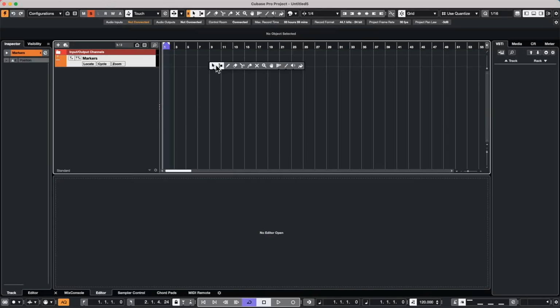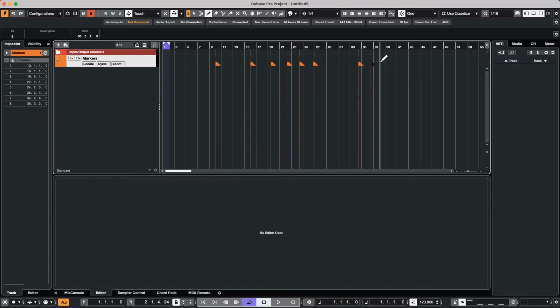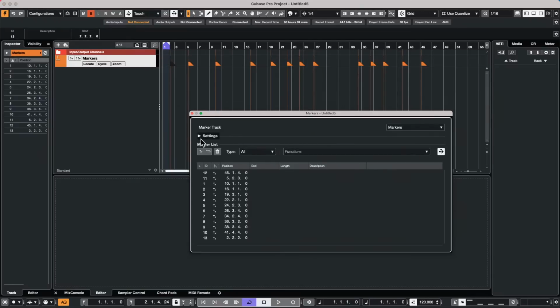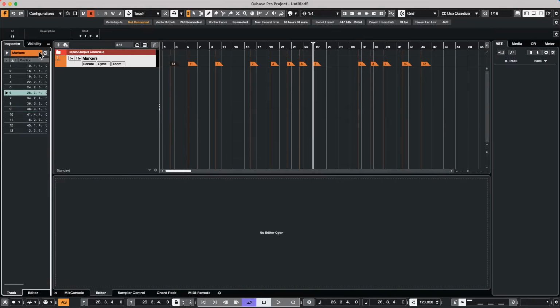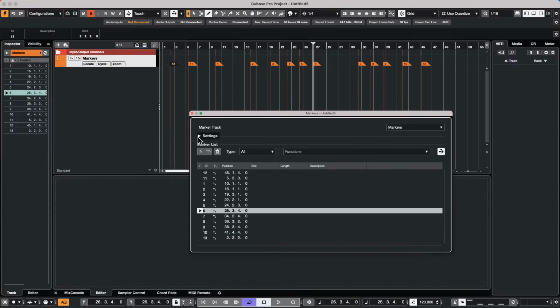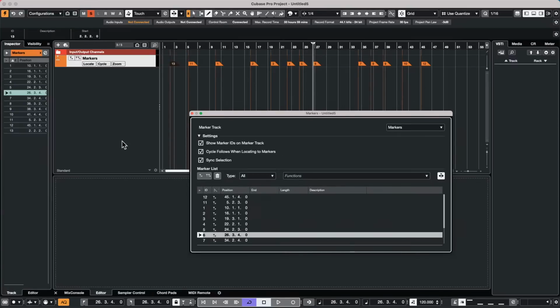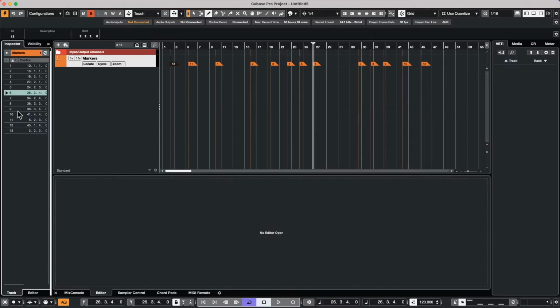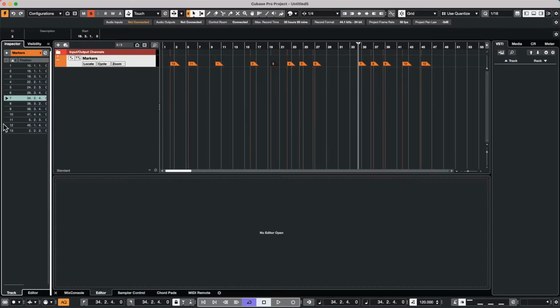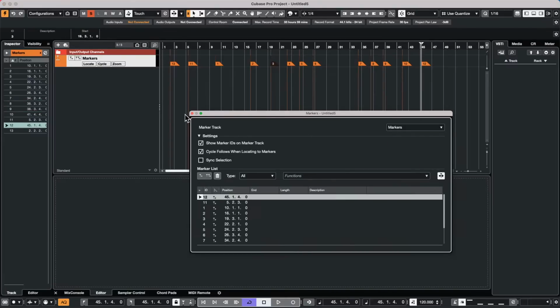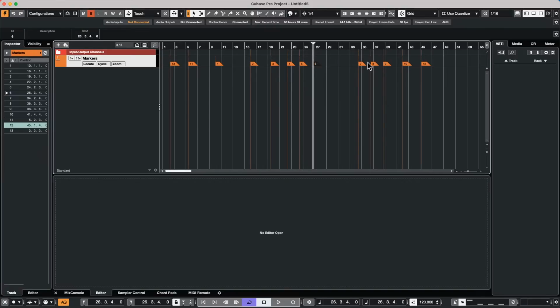Now, in Cubase 12, if you go to settings, there is a sync selection that you can enable. Make sure that that is turned on. And now as you click on the markers, if you double click the markers, you could just navigate there. Let's see if I turn this sync selection off, if we just double click to go directly to that marker position. So let me know if that's what you're doing, Vinny.